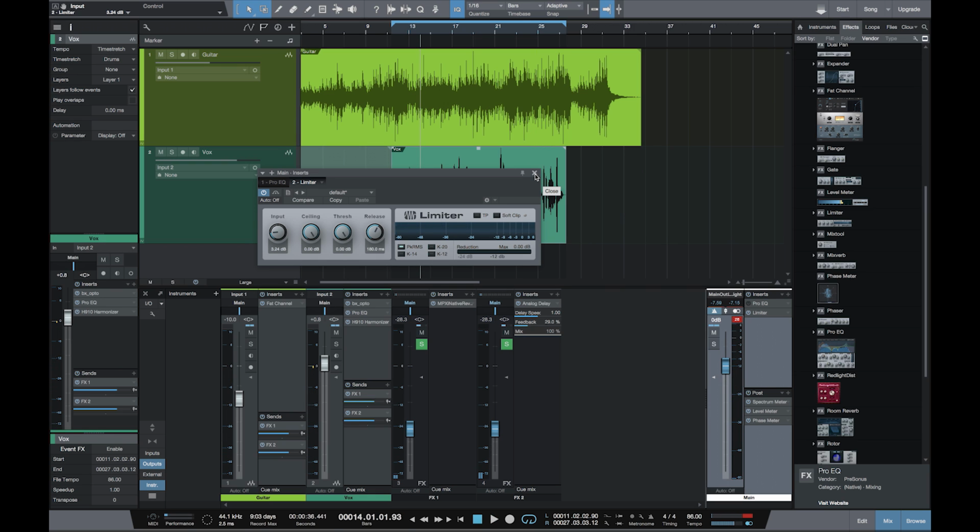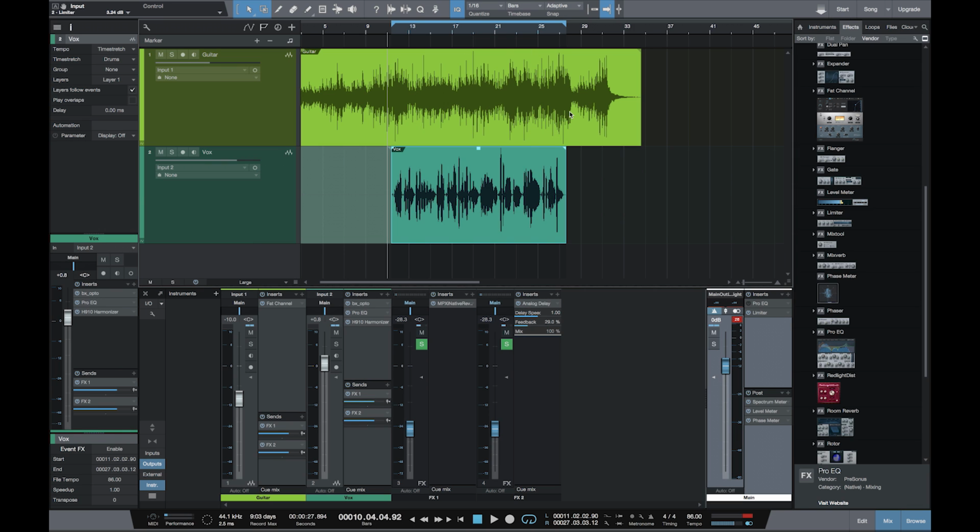All right, I think that sounds good. It's a little bit louder now. And it's not going to clip since you have that limiter on there. Okay, so you may have heard the track loop over a little bit. So that's because I have a loop set here at the top of the timeline.